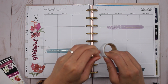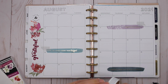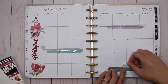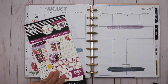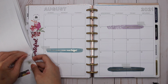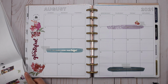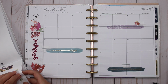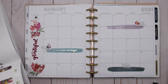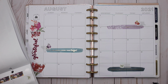And the rule of 3 is standing out in my head right now, going, you need to add clusters here, and I am going to do just that. And I know that in this book there are the tiny little florals that will go perfectly in there. Oopsie. How cute and how fitting is that? And then as the month goes, I will write one thing that I'm grateful for in each day and maybe start adding emojis. I don't know, we will see.